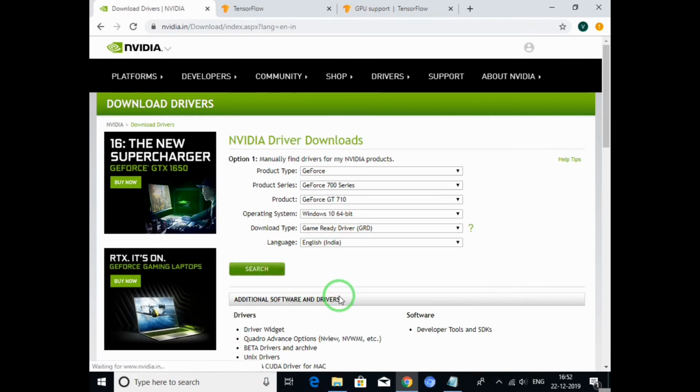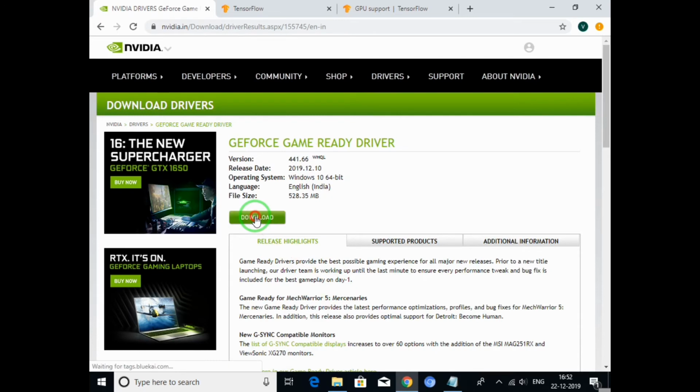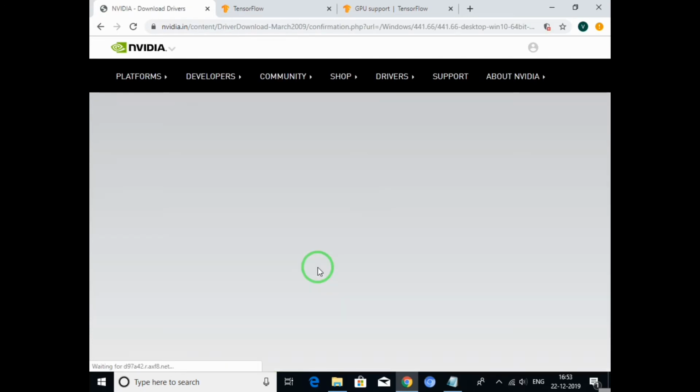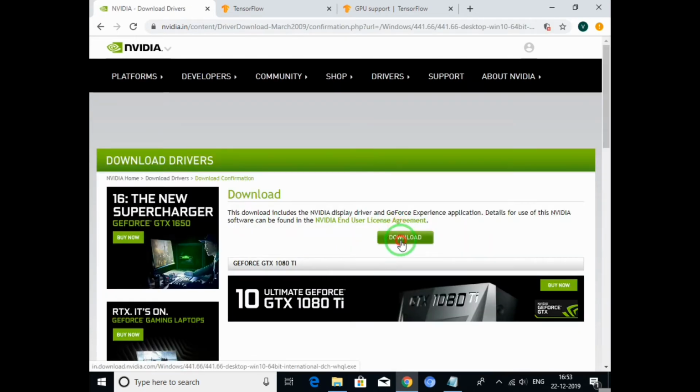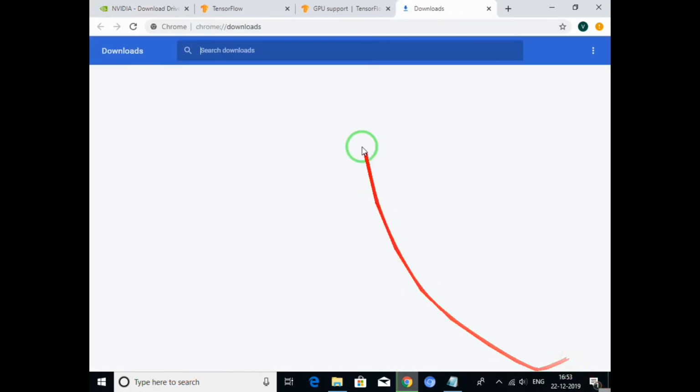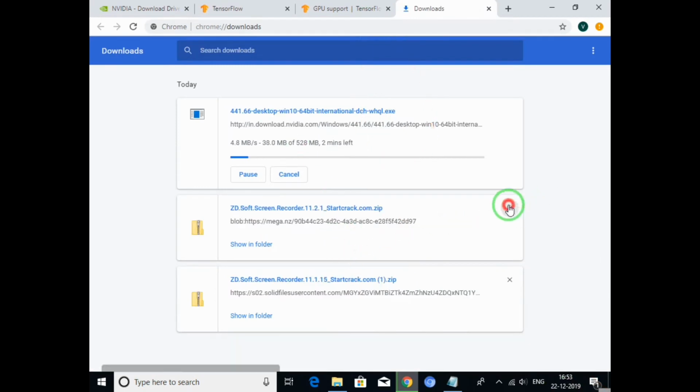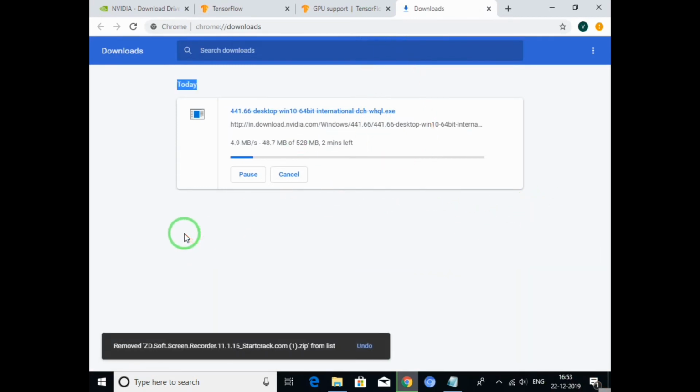So let it search, and you can download this. It is about 528 MB. Let me show you in the downloads. So let it be downloaded.